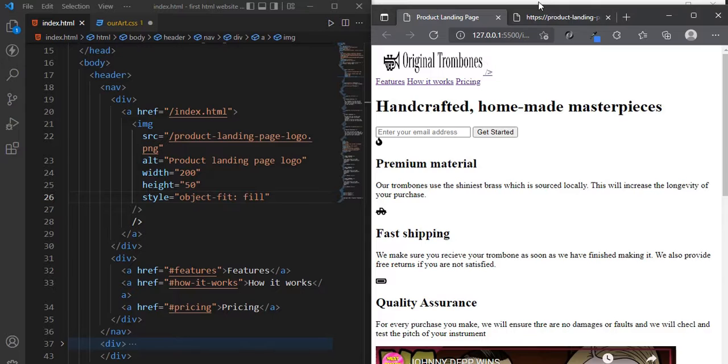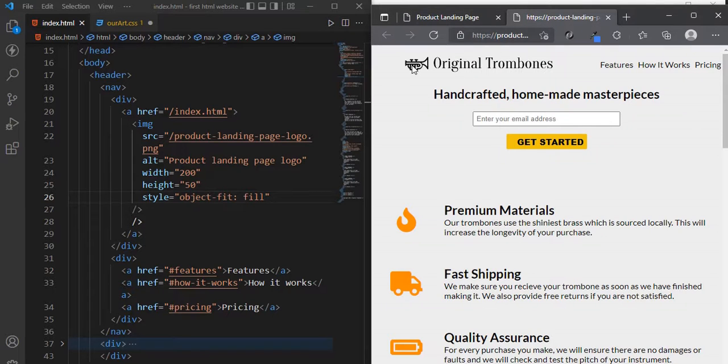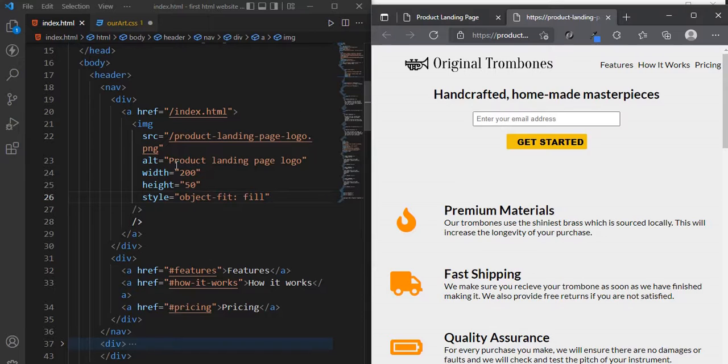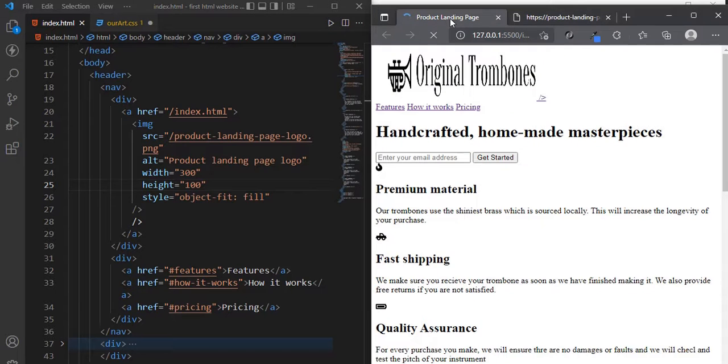It might not be like the original one because we don't have the original design. We can even reduce this to 150. Let's see. It doesn't look very nice. So 300. I'm trying to get the proper proportion. 300, 100. Let's see if we get it close.